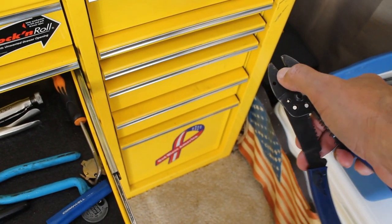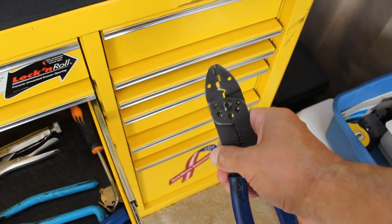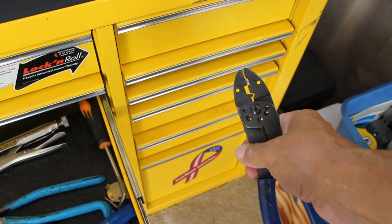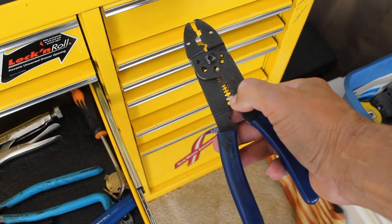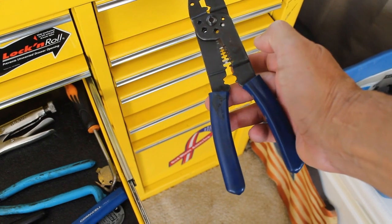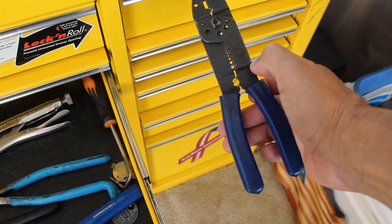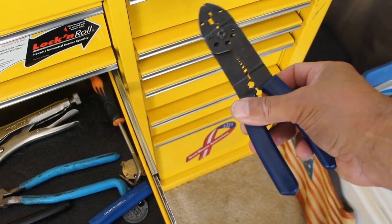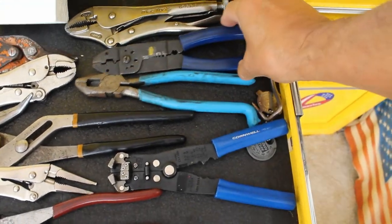This area up here, not the very tip, is for crimping electrical connectors, terminals, things of that nature. The very end of it is almost like wire cutters. You can actually cut small wire with that. The inside portion right here is for stripping wires. Before you put your terminals on, you want to strip the insulation off. Then you've got other crimping capabilities back here for bigger stud type things, almost like small battery studs, that kind of thing. So this one tool does a lot of different things, and that's what you want. You want a tool that can do a bunch of different things. Okay, so that's for electrical.